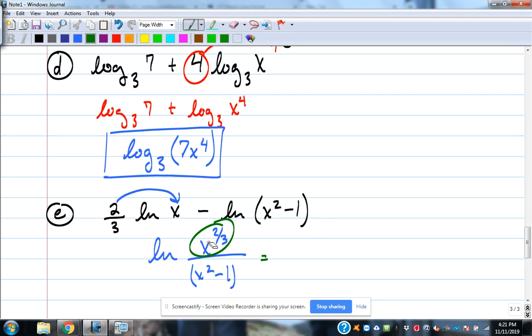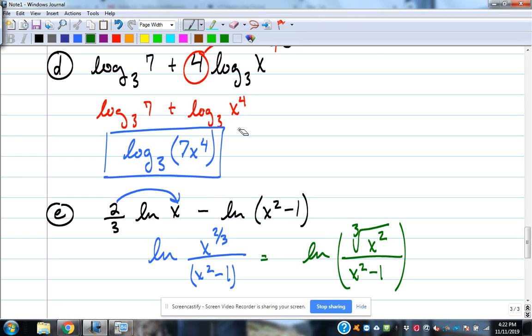Since it's a 3 as the denominator, that means it's a what root? Cubed root, yeah. So the cube root of x squared is what that really is. And sometimes you'll see the answer written like it is here in the blue. Sometimes you'll see it this other way. Both are equally correct, and it would just depend on what you were going to do next to solve the problem, which way you'd want it.